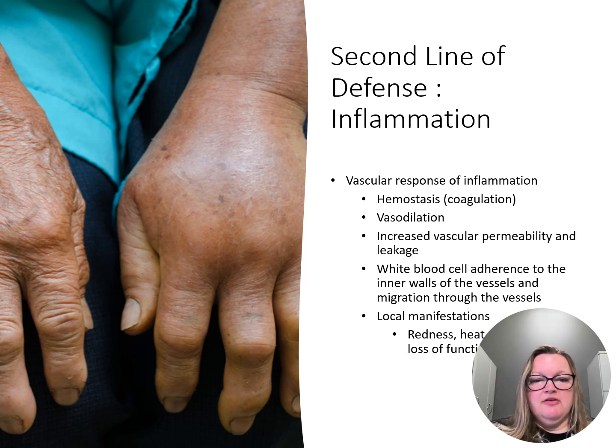Let's dive a little deeper into the vascular response of inflammation. How do our vessels respond? Remember that vascularization means that tissue has a blood supply. The response of inflammation can be triggered by many things: infection, ischemia or lack of oxygen, trauma, physical or chemical injuries, foreign bodies, and immune reactions. So I asked earlier, what are some of the signs of inflammation? The signs of inflammation were first described by a Roman named Celsus, and on page 136 of your book, it gives alternate original names of these symptoms. But essentially, we would see redness or erythema, heat, swelling, pain, possible loss of function.